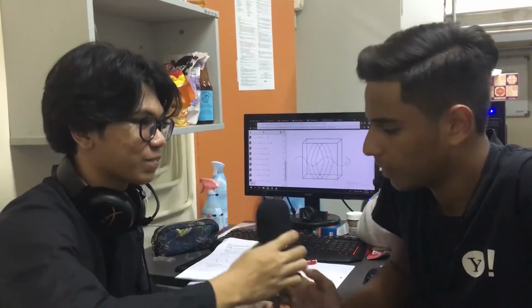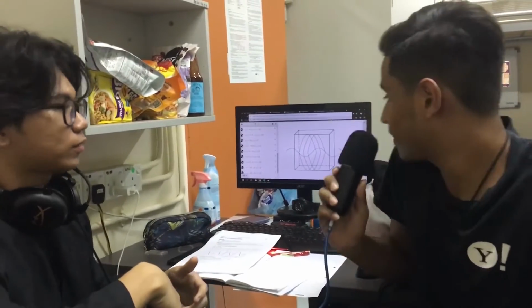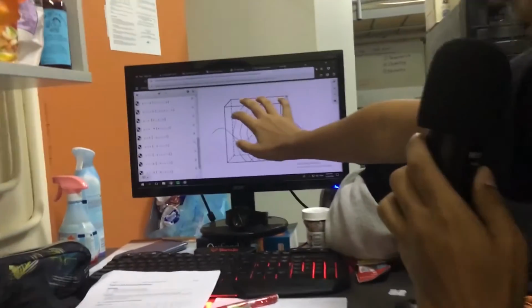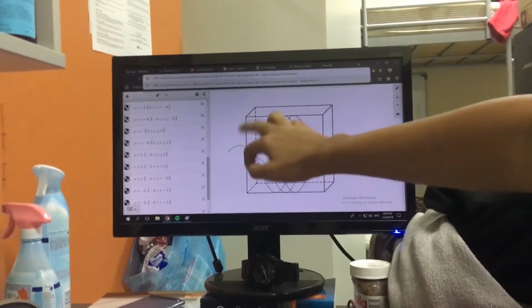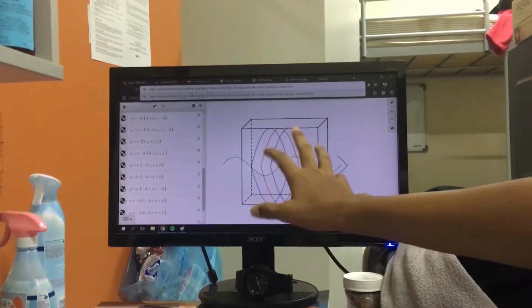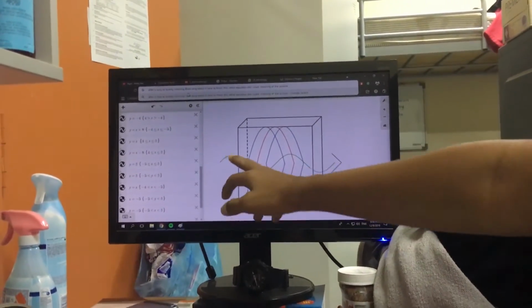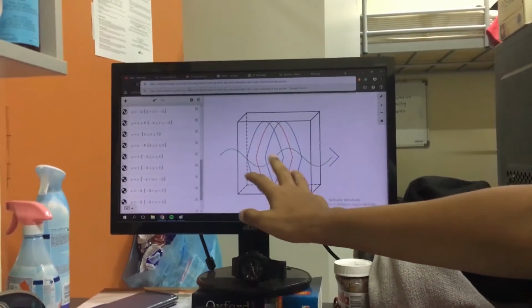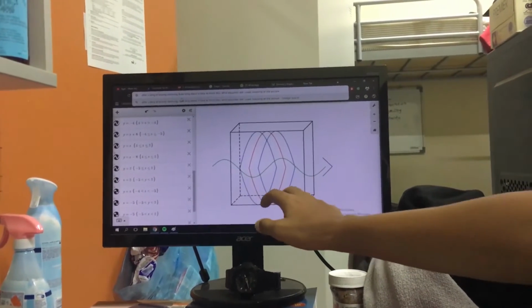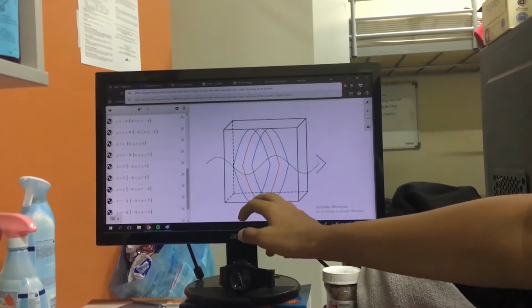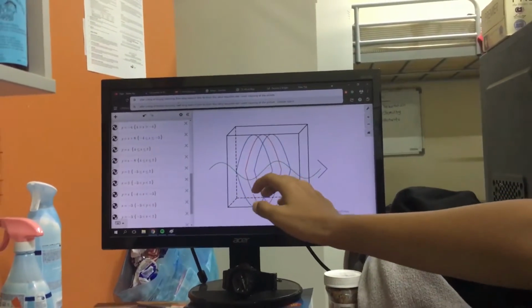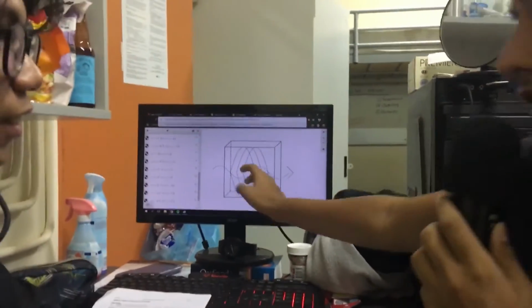There's a meaning to each of the things that we did with the symbols. For the meaning, I pass it to Khalid. Okay, guys, as you can see in the logo, this box right here represents the vending machine, and then this arrow represents the flow of input and output, and then the ovals right here represent the whole system, the whole system process in the vending machine.